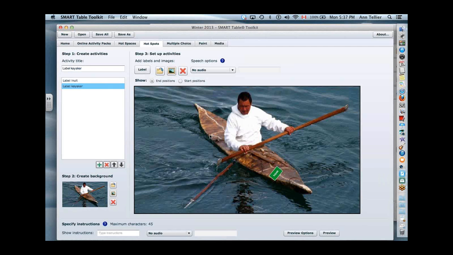And I would put in the label for the man, for the paddle, and for the harpoon as well. And put the names over here as to the different activities.